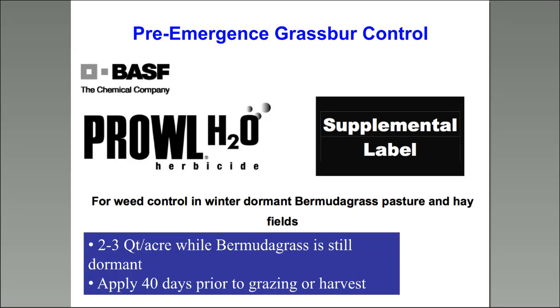So for me in East Texas, Northeast Texas, that's typically going to be January, February, depending on our temperatures and rainfall. Rainfall is important for this product. According to the label, within 2 weeks of spraying this product, you need an inch and a half of rainfall. So if you're good at ordering rainfall, or if you have irrigation capabilities, this product can be successful.